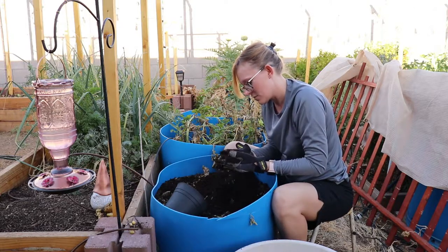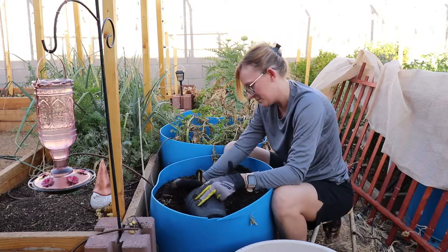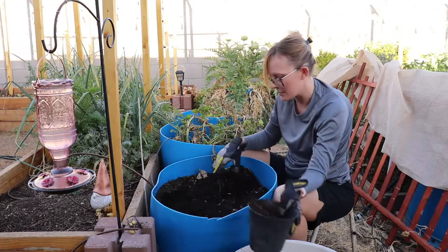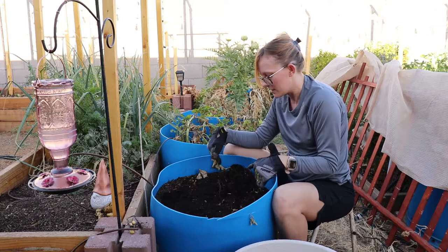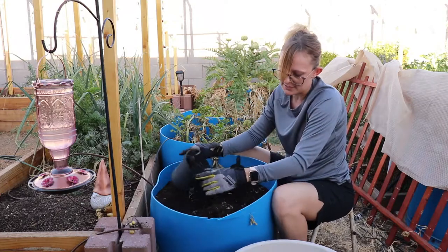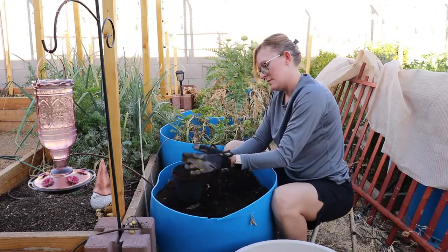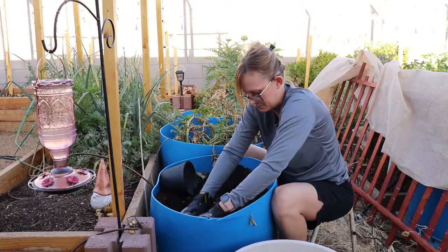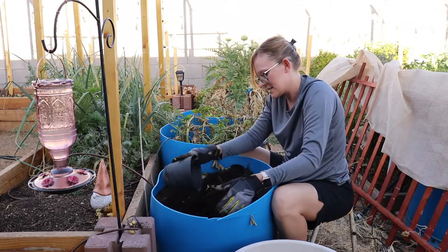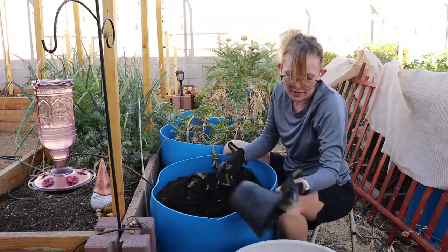Hold on, I'm going through all this now that I know there's potatoes in here. I did plant on this side, but nothing grew. So I'll be interested to see, my potato plants were right here, if anything's on this side of the bin or not, because that'll help me with future planting and what I might do. Not seeing anything on that side of the container. I don't know why I'm freaking out like a potato is gonna end up in there.